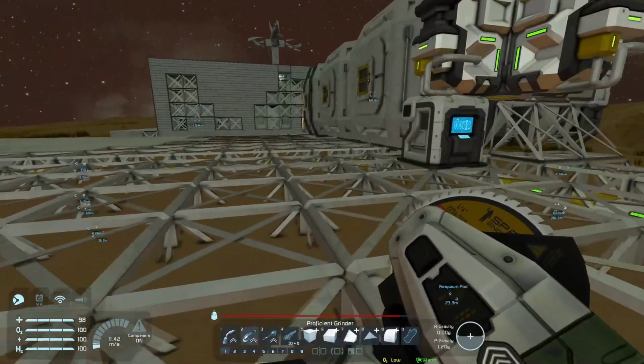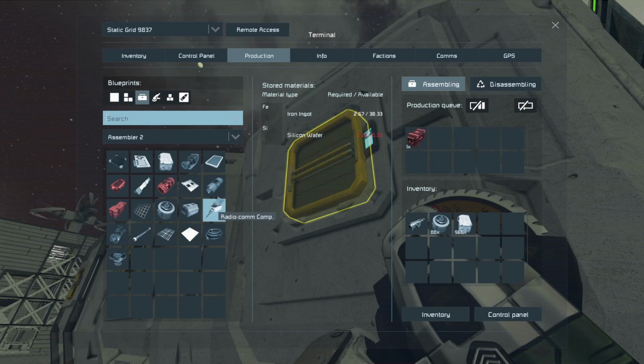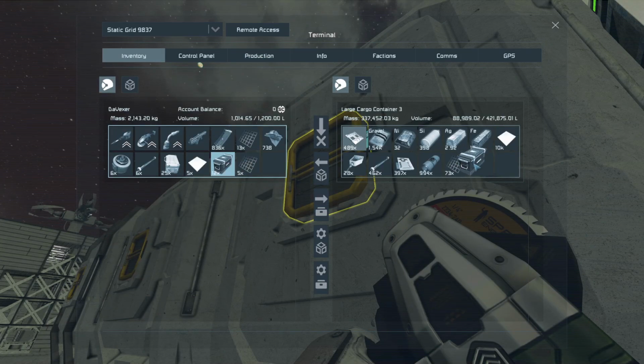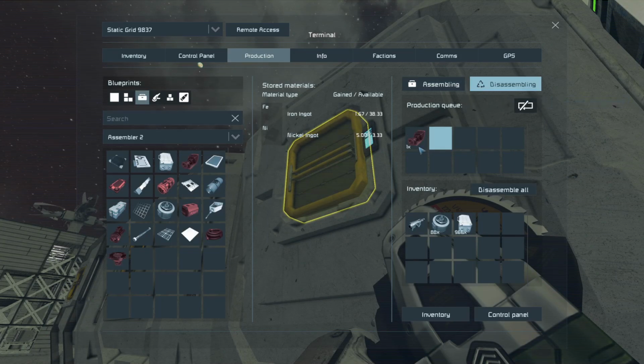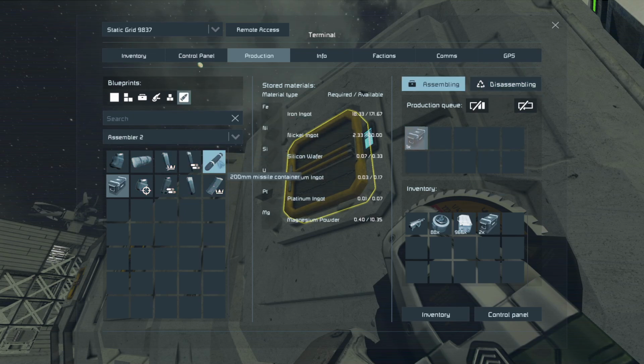We're going to go into the production here, and we definitely want to get rid of some of these. Let's see if we could dismantle maybe 10, or 12 of these guys. Let's just say 12, and we should get enough magnesium powder. Yeah, I think it's giving us a decent chunk of magnesium powder here. So let's just do 10. So then, if we have 2 remaining, there we go. That's 10, and I think we can now produce some rockets.